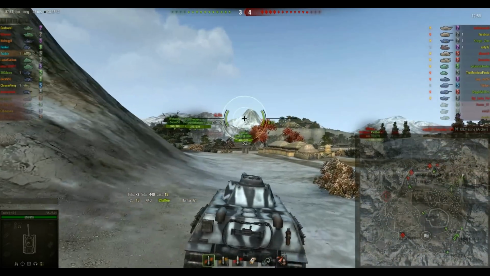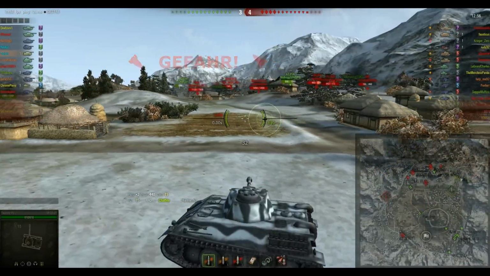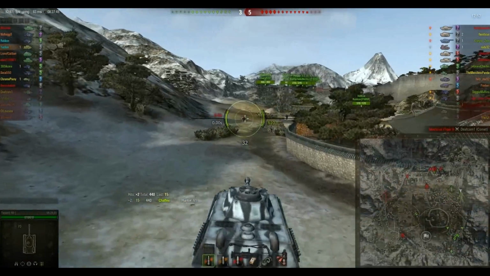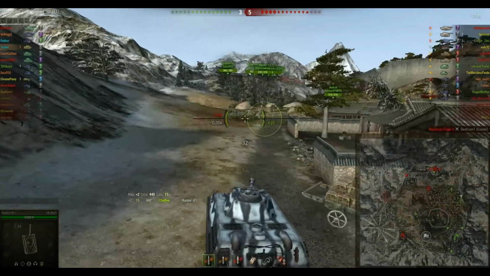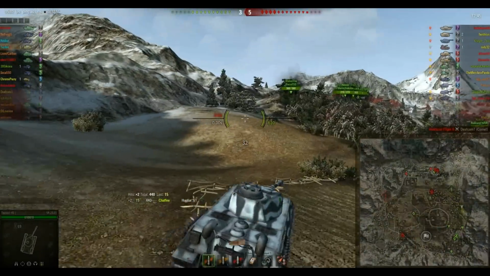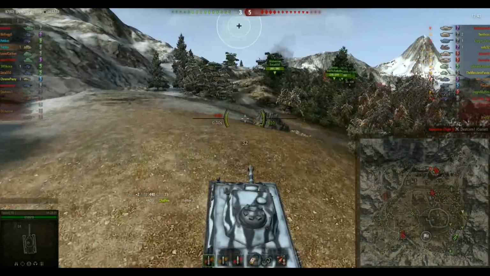Now, up here in the north, we're greatly outnumbered. I'm not even going over there. By the time I get over there to help, I'm going to be 1 on 4 or 5, and that's not good. So I'll come back down here and join the team. It doesn't make any sense to go in a situation where you're just going to die.